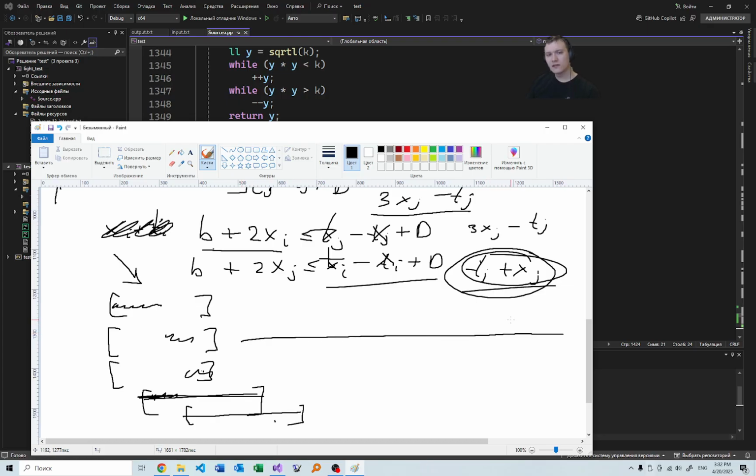Okay, let's look at the rightmost segment of finishing. Is it true that I just want to finish this rightmost segment in the rightmost point? And this is some segment of starting. Is it true that I just want to finish this segment at this moment? Probably not, because otherwise this would work, what I wrote before.